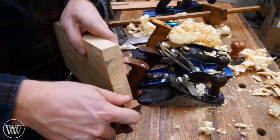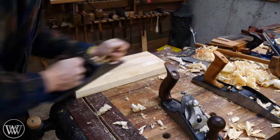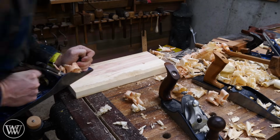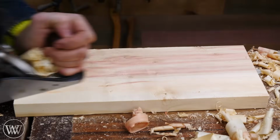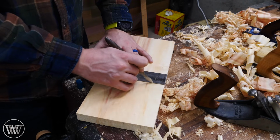The next thing I want to do is actually measure it to thickness, and so I found the thinnest point of the board, set my marking gauge to that, and then put a line all the way around the board. Then all I have to do is get a plane and scrub it and plane it down to that line all the way around the edge of the board. And if I do that right, then theoretically this side should be perfectly flat because it's referenced off the other side.